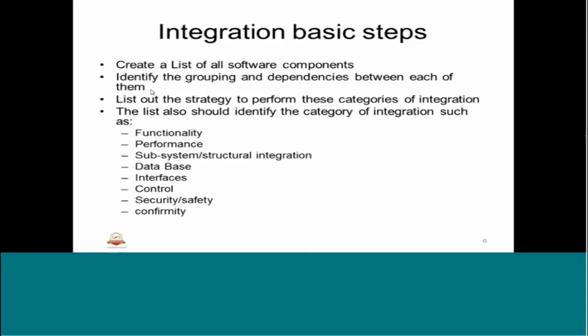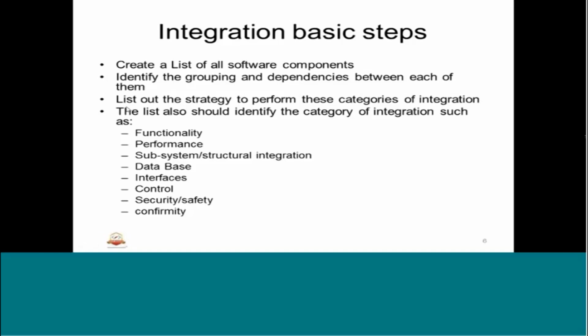So once we identify different components, identify the grouping aspects, like how these individual components are coupled to each other and what is the dependency of each of them, because one functionality or couple of functionalities cannot be implemented into one piece of software component. Definitely we have to break it down into individual software components. So we need to identify what is the dependency and the intricacies in terms of the grouping between each of them. That is another aspect that we need to identify.